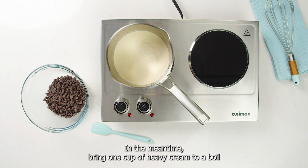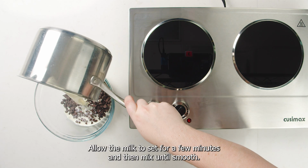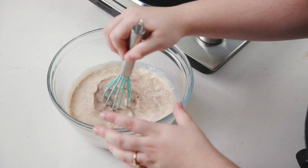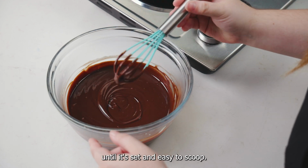In the meantime, bring 1 cup of heavy cream to a boil and pour over 1 cup of semi-sweet chocolate chips. Allow the mixture to set for a few minutes and then mix until smooth. Chill your ganache in the freezer until it's set and easy to scoop.